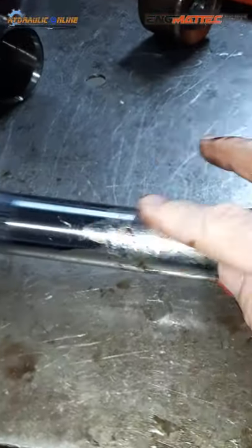Okay, so what's this part? This is the locking for the gland nut. So that goes on first, and then the gland nut goes over there. Okay. And then?